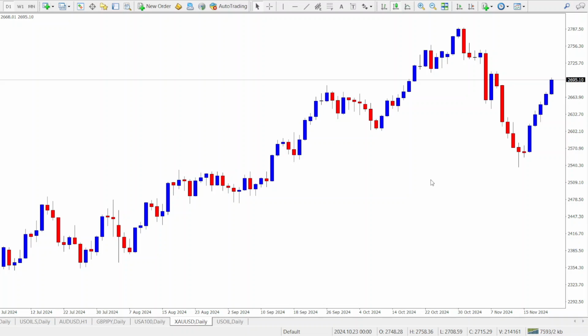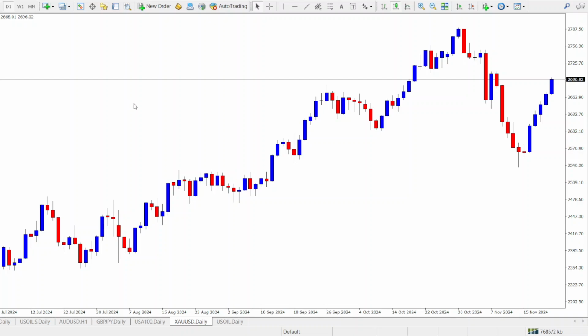Alright, in this particular video we are going to be discussing the positive volume index indicator. It's a custom indicator, so you will have to download it from an external source and add it to your indicators library for your MetaTrader platform before you can then use the indicator on your chart.